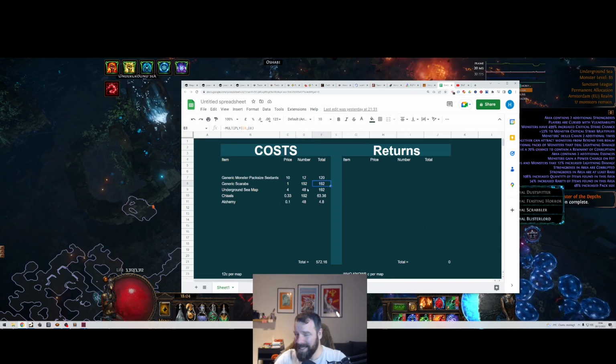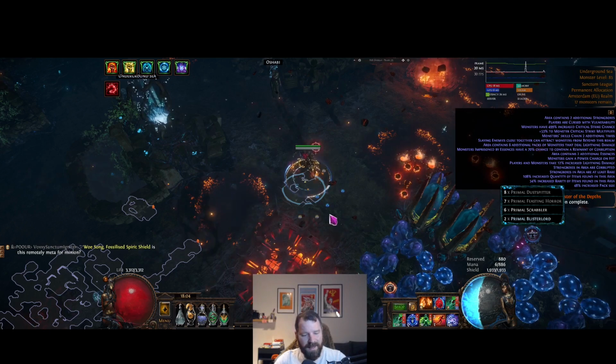I think I actually paid less in total for all of mine, but I would rather be safe. The maps, I had a few of them lying around, but I bought some as well to top up the number. You're looking at 192 C invested there as well. They're about 4 chaos each in bulk. Chisels, 63 C. Chisels are crazy expensive this league, and alchs are, as always, not. So this cost 572 C in total for the 48 maps. We're looking at 12 chaos per map.